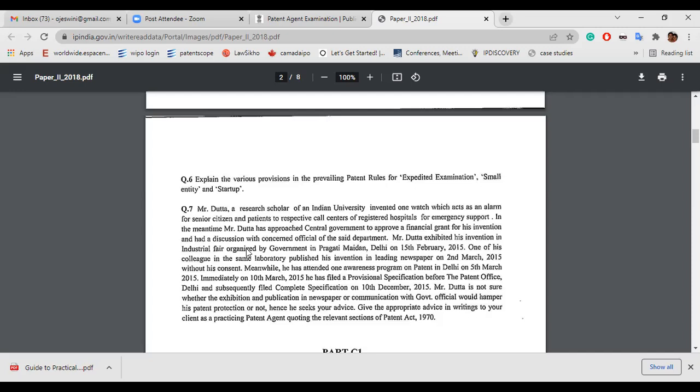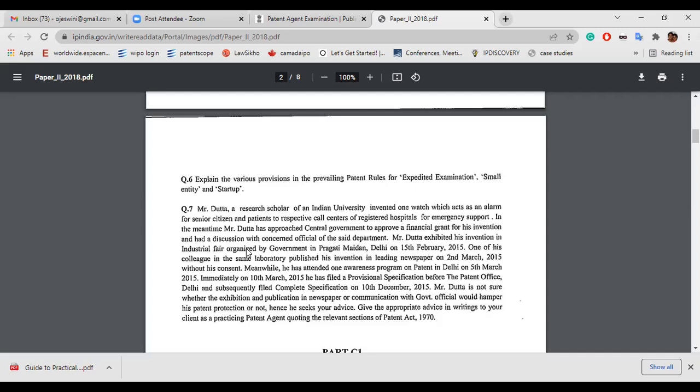So he can claim under section 29, and section 30, anticipation by previous communication to the government, and section 31, anticipation by public display. And then, of course, public working is not there. Public display is only there. So by using sections 29, 30, 31, he can file a patent as soon as possible.